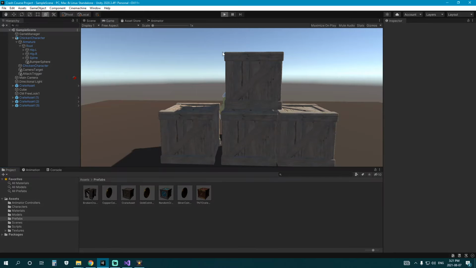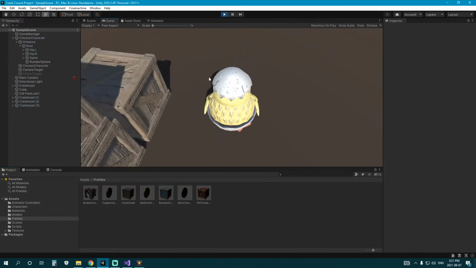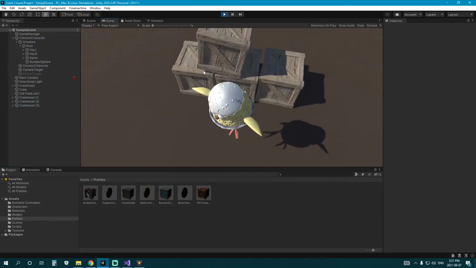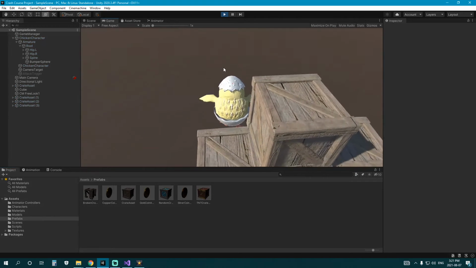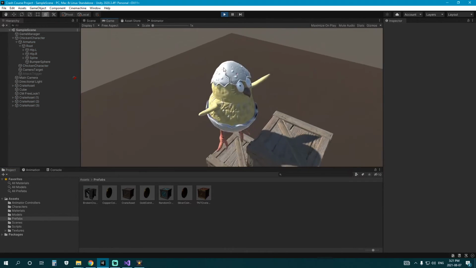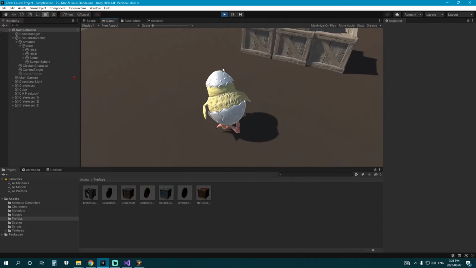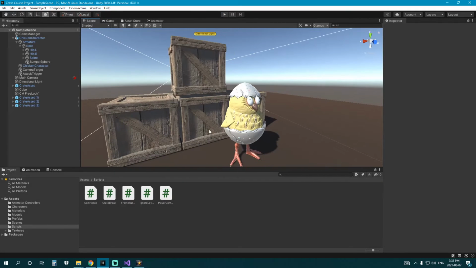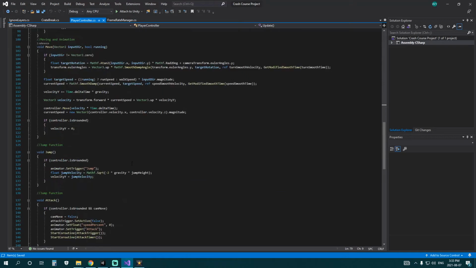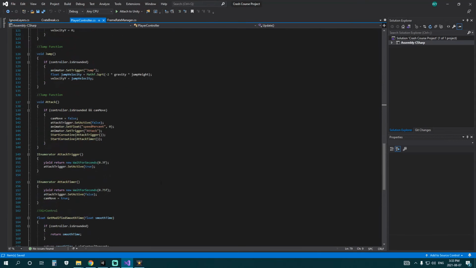Okay, so now he should jump if we jump and not if we don't. There we go. Okay, that should patch that right up. All right, so next, I guess, let's fix our attack trigger a little bit. We could actually just add another coroutine. I've tried a few things actually, and I think that's what we'll do.